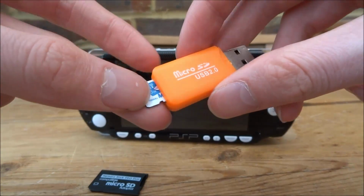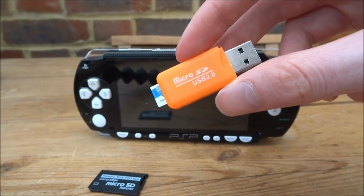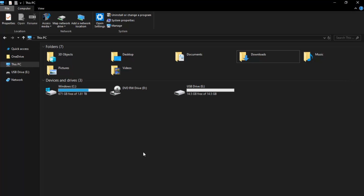So what you want to do, connect your SD card to your computer. So I'm just going to go and plug this in right now, and I will show you guys what settings we need to do when you need to format it. So if you've got your SD card plugged into your computer, it should appear on the File Explorer just like this.